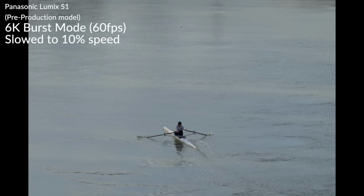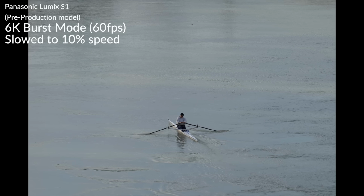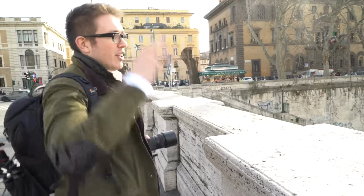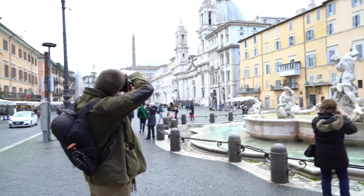When you switch it over to 6K photo mode, you can shoot a 6K burst for up to 10 minutes, and the frame rate is 60 frames a second. So you could just keep shooting at 60 frames a second for 10 minutes in 6K. I'm not quite sure what the application is for 6K photo mode. We did discuss with some colleagues before we came out here that maybe if you had a photo shoot and you had a model, you could just tell her to get in front of the camera and pose for 10 minutes. I think everybody's seen those videos of models doing this. So maybe that's what it's good for, I don't know.